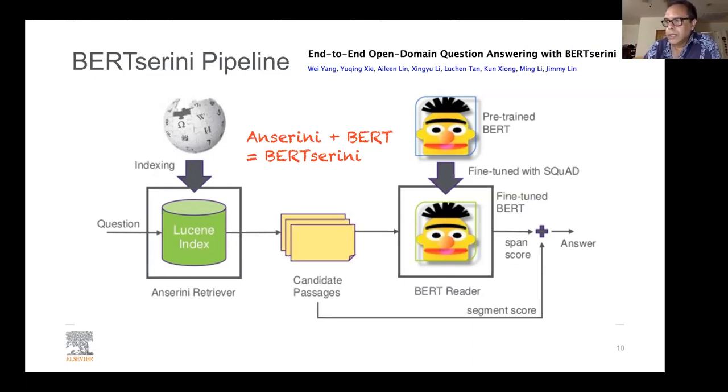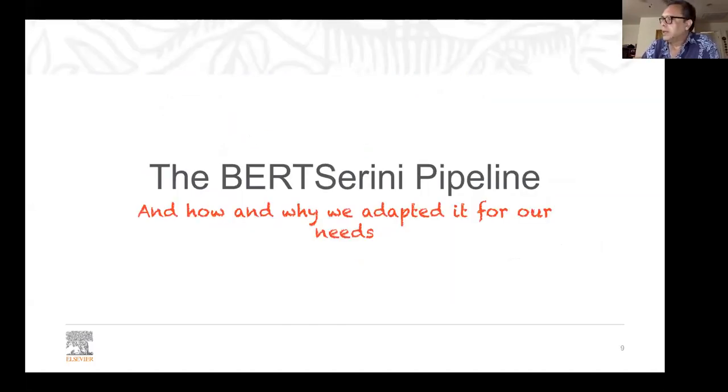Third, we also looked at the third type, where you had this vector-based search. But at that time, vector-based search was pretty new, and given our large data sets, we didn't think neural retrievers would actually be very practical. At the same time, we figured that the paper was pretty decent, and if you could replicate the paper, then we could cut out all the data collection and feature engineering that we were thinking of doing originally. So BERTserini hit a sweet spot for us, and that's one of the reasons why we looked at it.